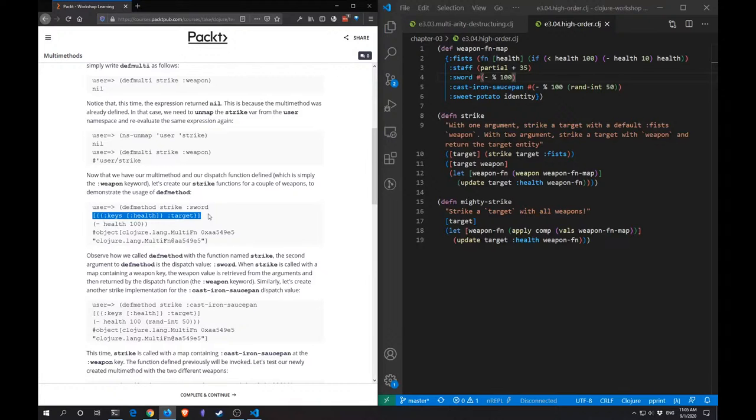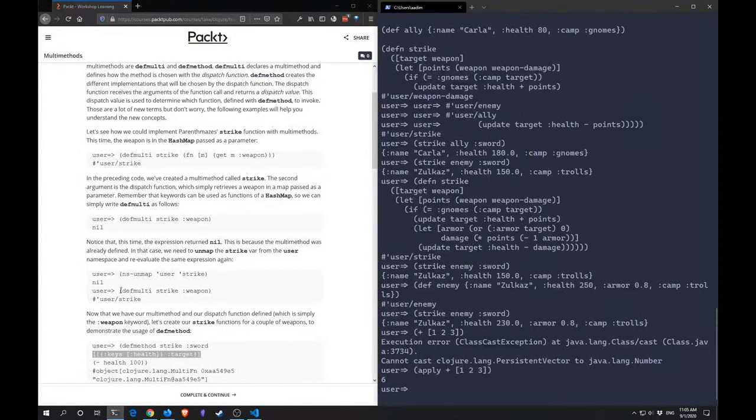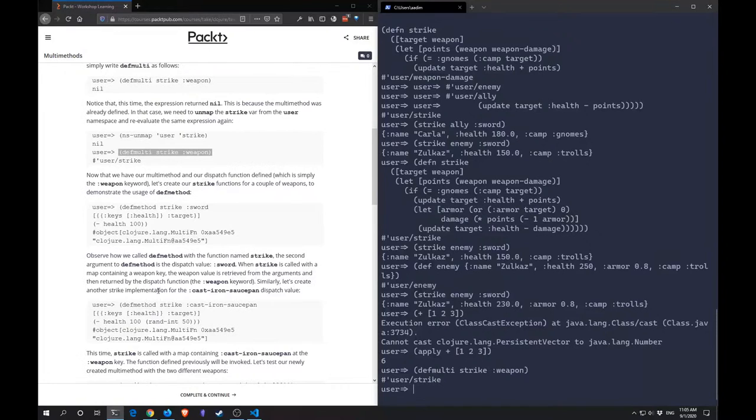Okay, yeah, let's try it out. Def method strike: a multi-method strike is being defined, and then we'll call this on the sword.